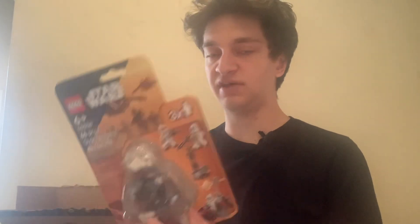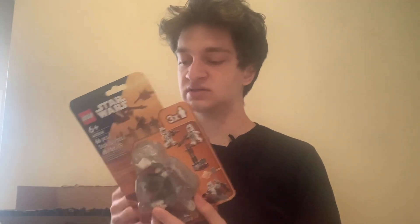Next up, we got this set right here — the LEGO Star Wars Clone Troopers Battle Pack. It's got three Clone Troopers and some cool pieces, but it's mostly focusing on the little minifigures. That yellow one right there is a great addition to the set, and in some cases it's selling for about as much as the set is worth, which is pretty impressive. I'd hope to get a pretty good profit off of this one — somewhere between $22 to $28 would probably be a reasonable margin.